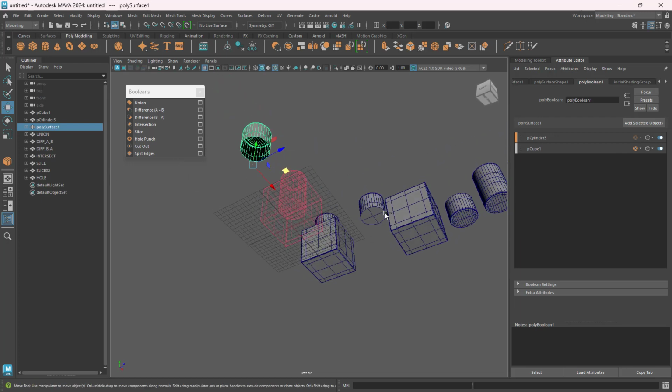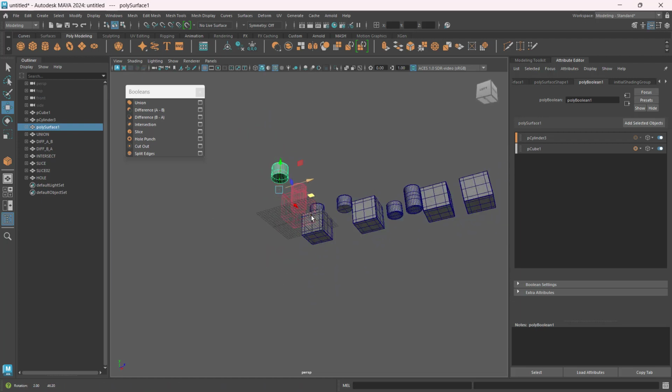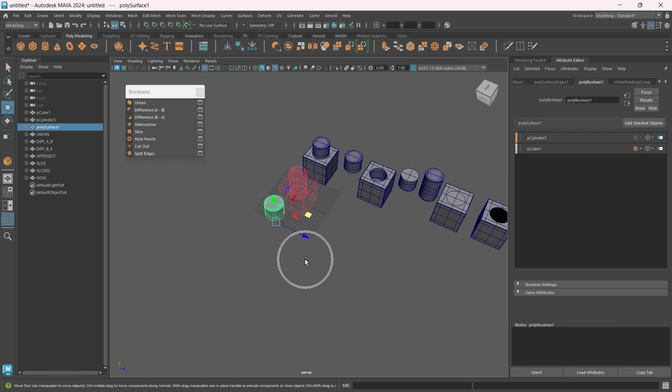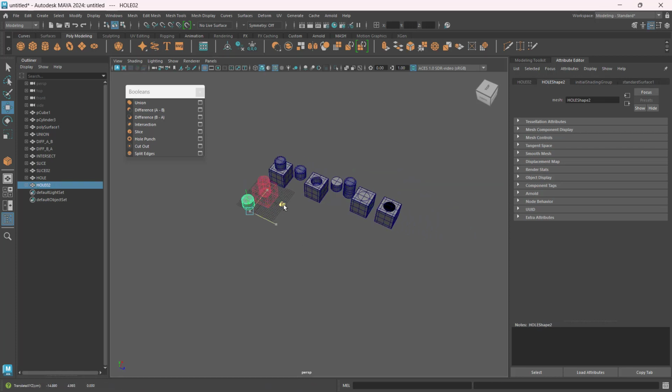Yeah, you cut it, but you did not delete those polygons. So that's what the hole does. Control D. Rename this hole 02. There.